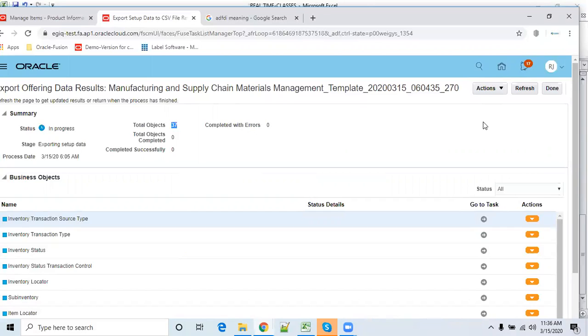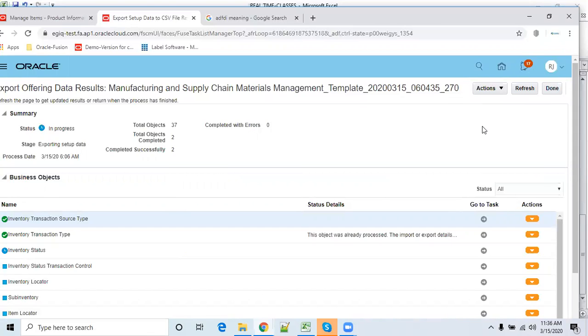If I don't want to download for the complete functional area, then we have one more option for each and every screen, task wise. Task wise also we can download the CSV file. So just refresh it. Then how to fill data? Data filling is like, from legacy we are going to get the data.